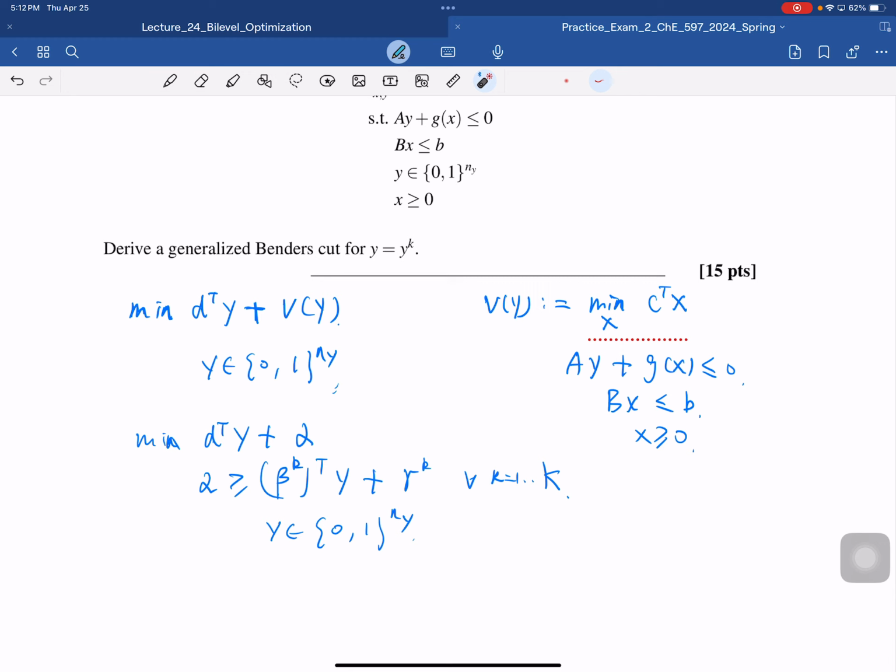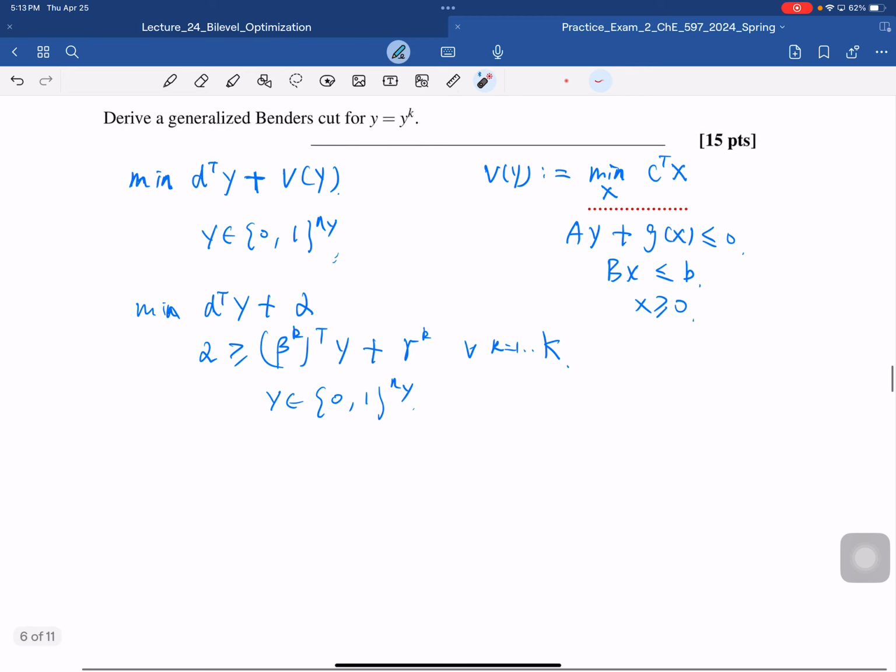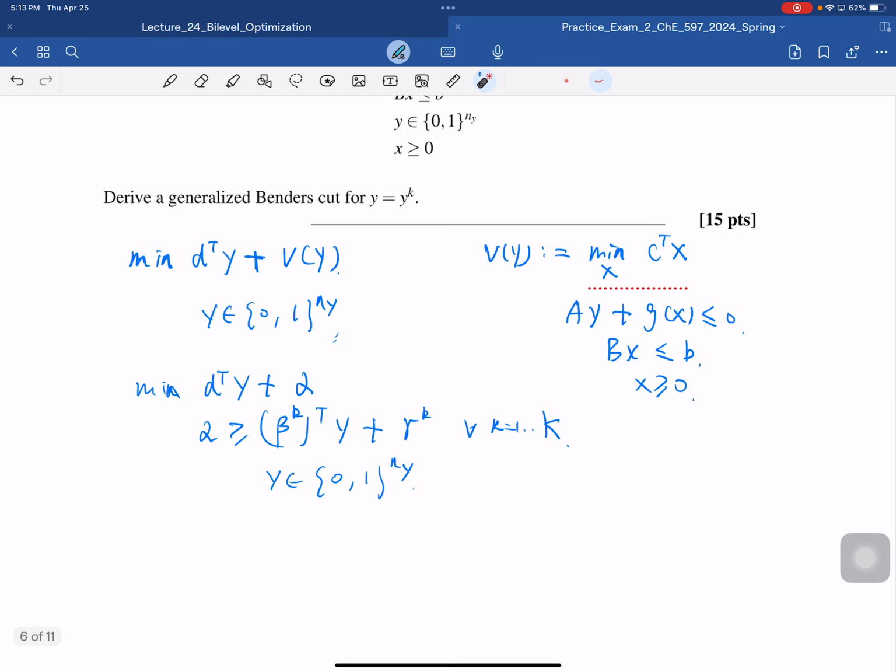Any question? Yes. So do we have to actually derive that linear formula? For the elimination of the g(x)? Right, yeah. So that's what you need to do for this problem. Okay. I just want to first show an intuition before I show the derivation. So now maybe I can show a derivation. Let's pause here to see if there are any questions related to the intuition. Yes? So that is the cut we are trying to generate. Yeah, so the form of the cut will be in this form, right? The cuts will only be with respect to the y variables. It doesn't contain any x variables here. Okay, yeah. Any other questions here?